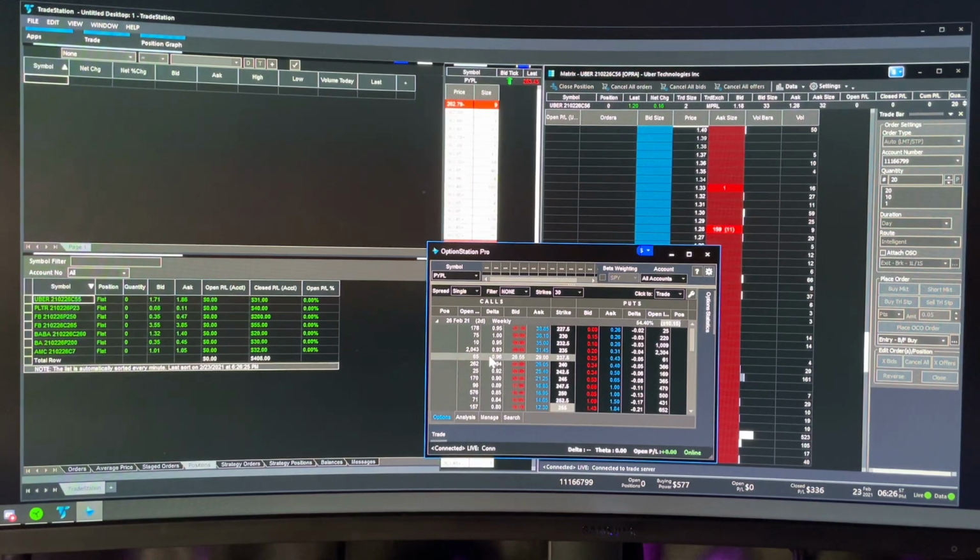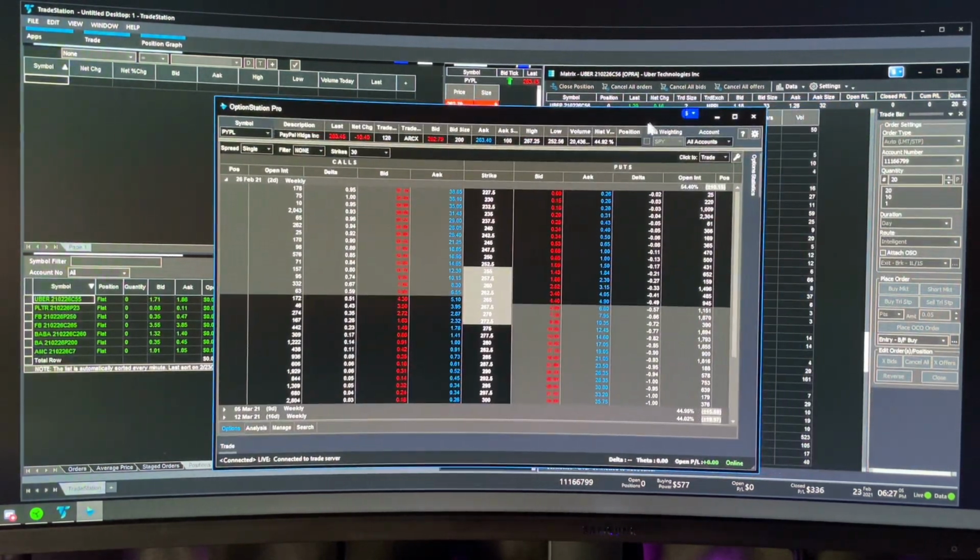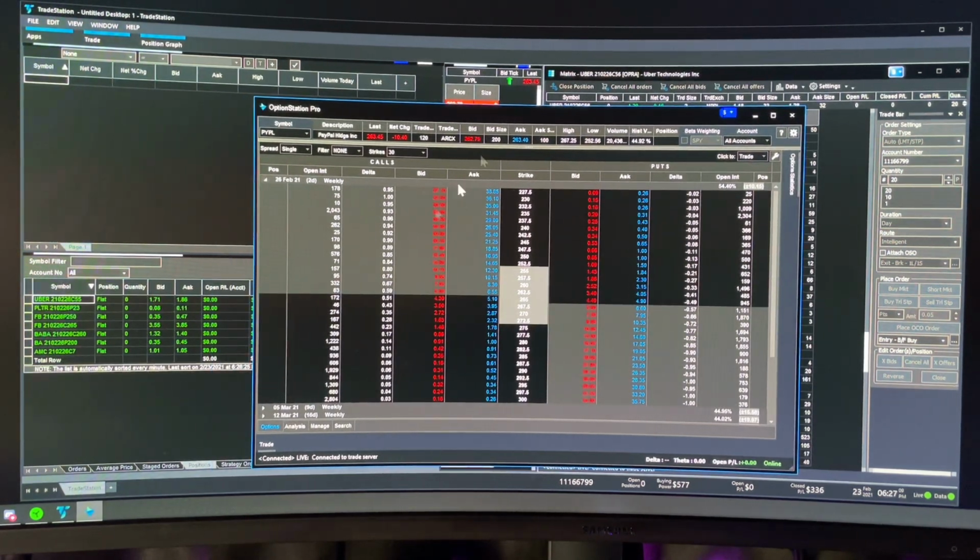I'm looking to see what contract has the most volume. You guys can see the contract volume here. Let me go ahead and expand this so you can see it a little more clearly. You can see the volume here on the left, and the open interest on these contracts. I'm looking for a specific position to have lots of volume. So if I'm going to take PayPal, I want to make sure I pick the contract that has the most volume. This one specifically has about 2,000 open interest. So I would specifically take this 235 call if I'm taking PayPal to the upside.